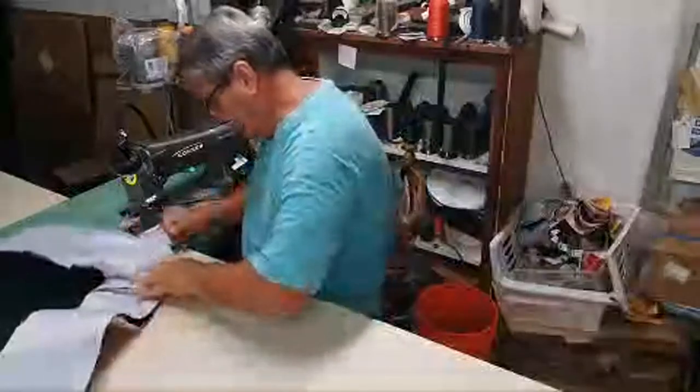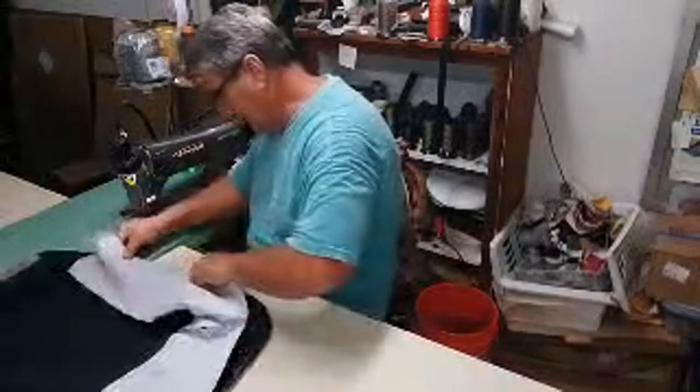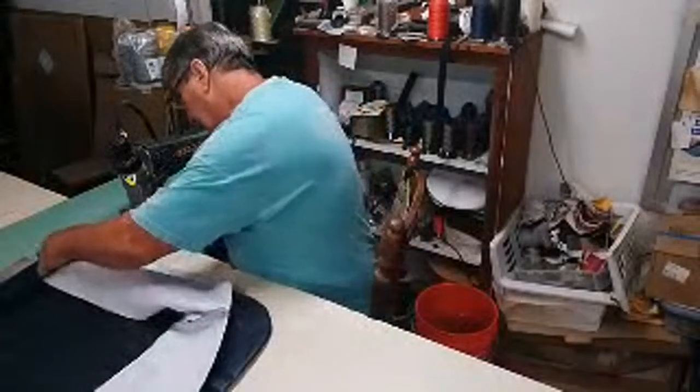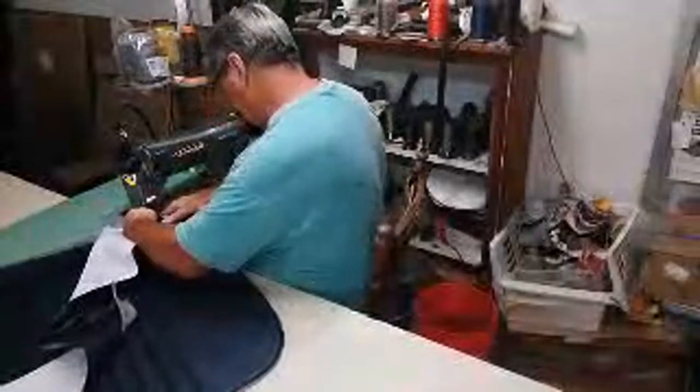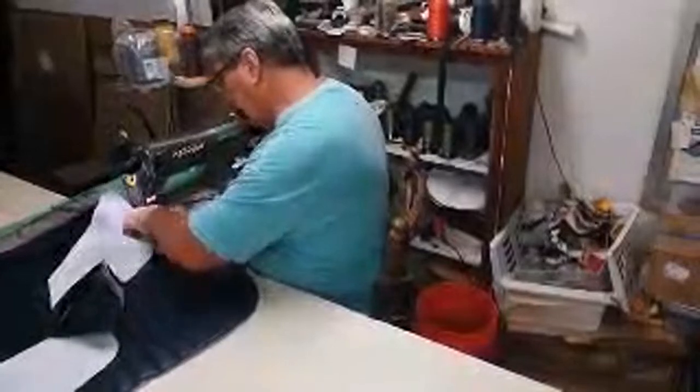But if you can't, I don't want to turn the camera over. If you can't get it in line, then you might want to do it the other way, you know. I'm not gonna put the French seam on this seat. I'm gonna put just the top of this on.